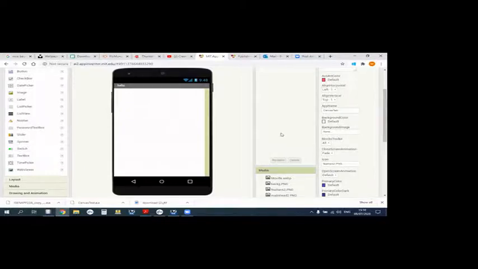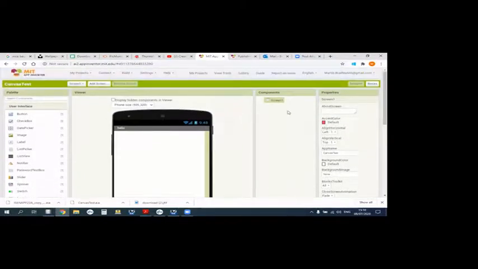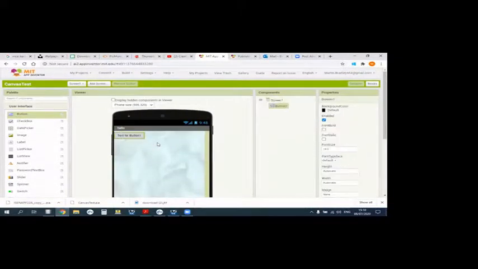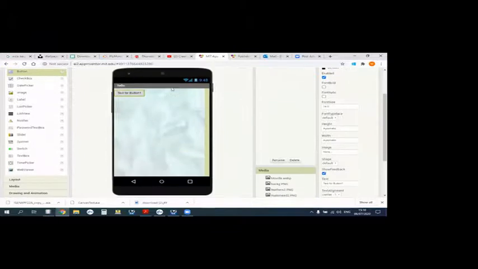Now, if you would like a nice background on your app, what you can do is when you open up main screen, and it's normally blank at the start, you can go over here to Background Image. Now I selected some backgrounds from the internet. One was this one on feathers. You can see here that it appears. Then you can drag your buttons and your images and all of that on top.